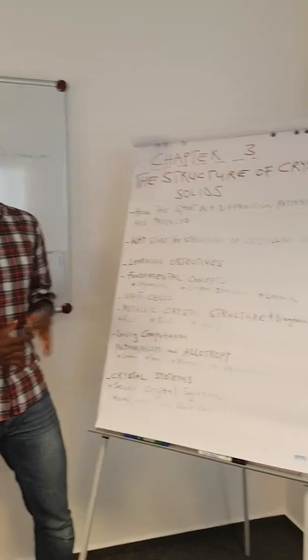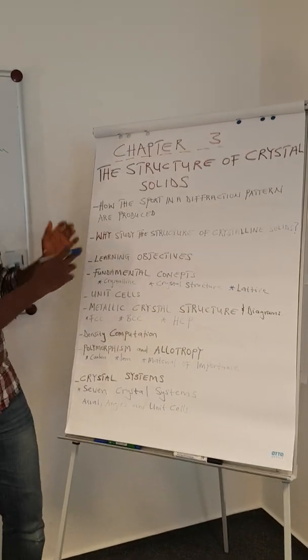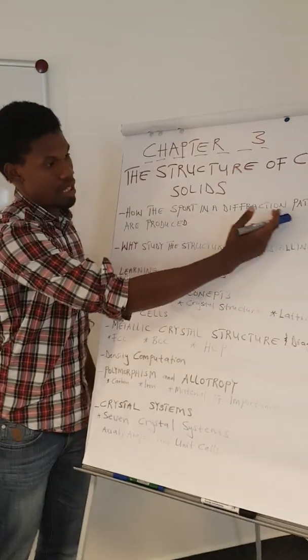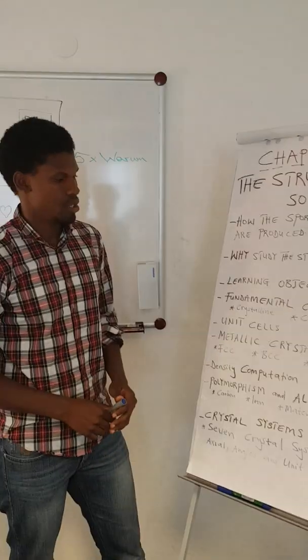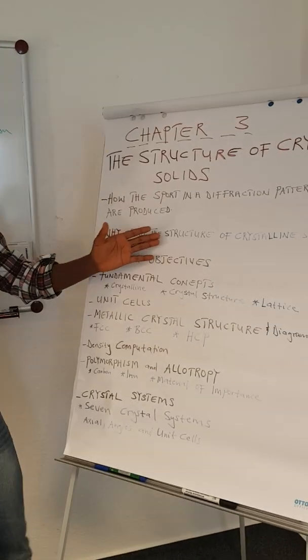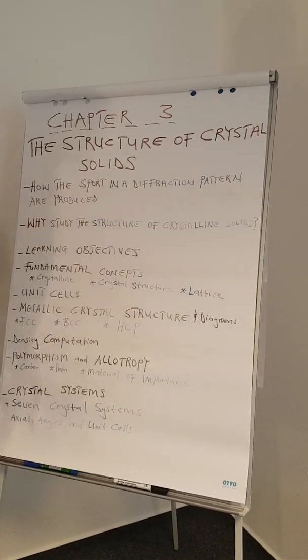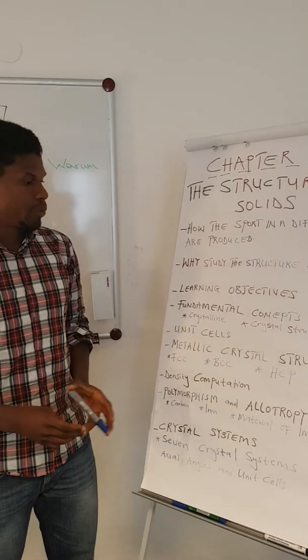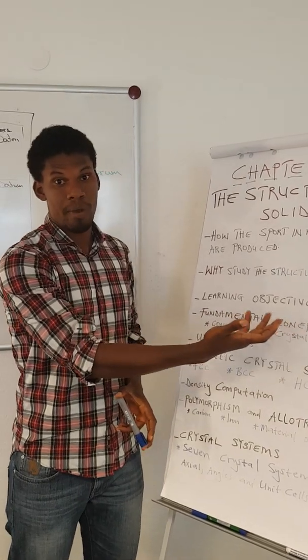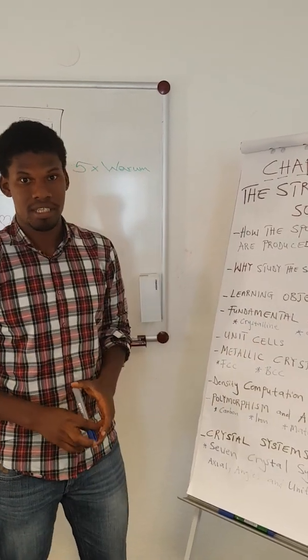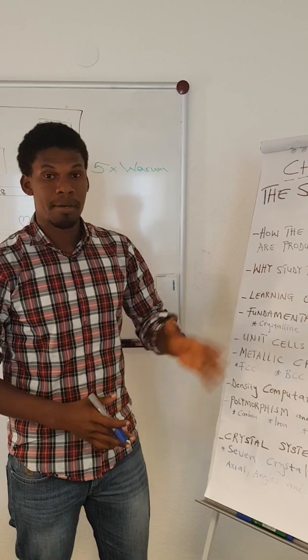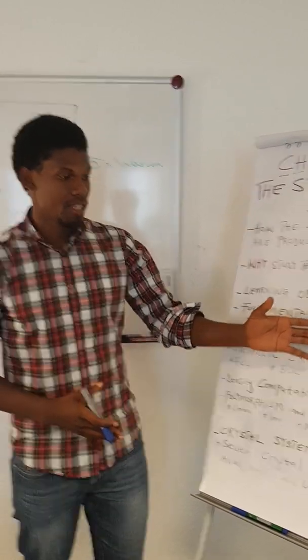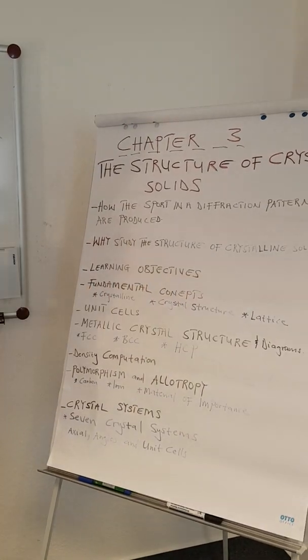Today we're going to look at how the spots in a diffraction pattern are produced. Second, we're going to see why we study the structure of crystalline solids. We're going to see the learning objective, why we learn crystalline solids, and also the fundamental concepts like crystalline, crystal structures, and lattice.